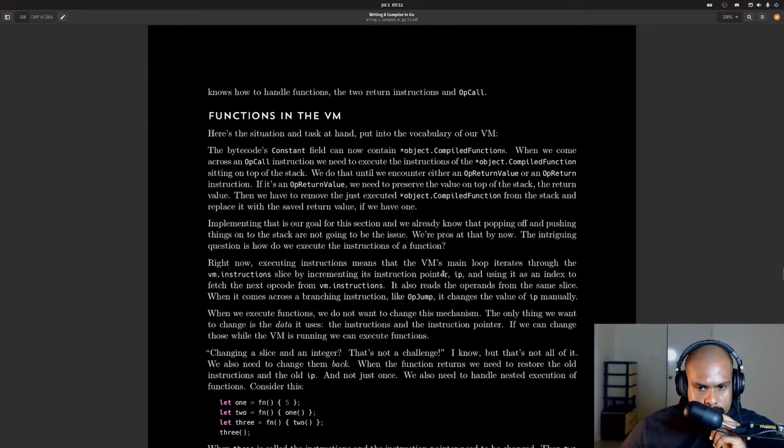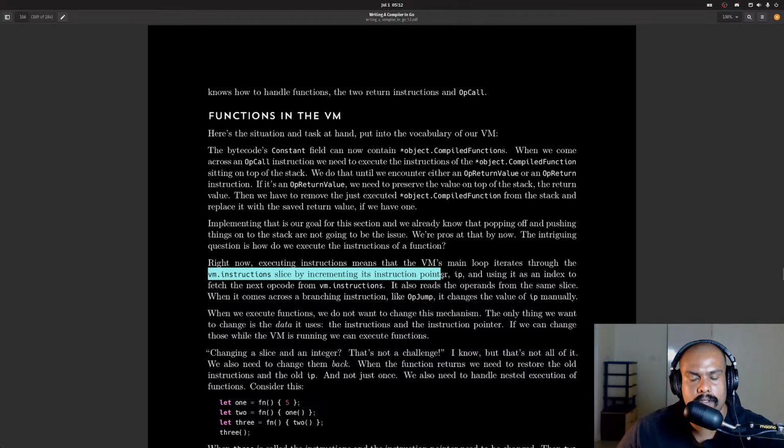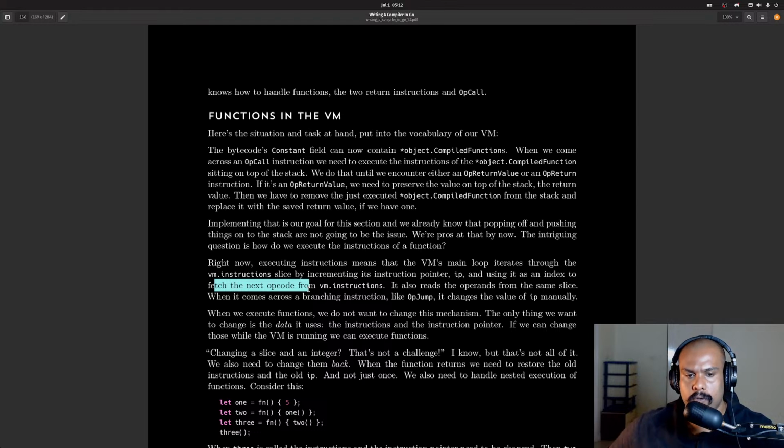Means that the virtual machine's main loop iterates through VM instructions slice by incrementing its instruction pointer and using it as an index to fetch the next opcode from VM instructions.